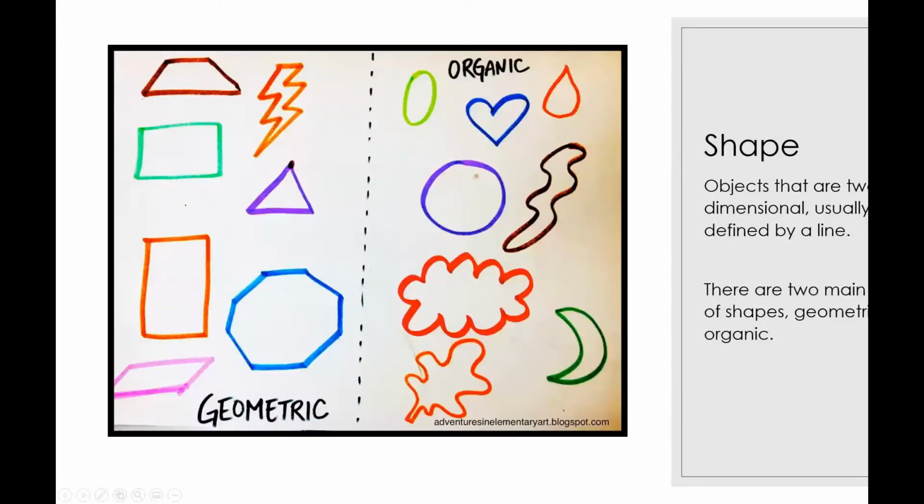So what is shape? Shape is when you have a line that connects back to the beginning of the line. If you just make a dot and then you make a line, that's just a line. But if you make a dot and a line and then you go up and then you come back down to that same dot and you have three sides, what shape did you just make? It's got three sides? Triangle. There you go.